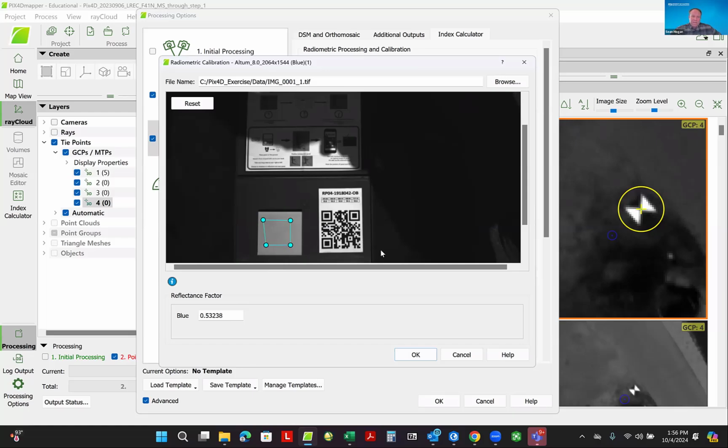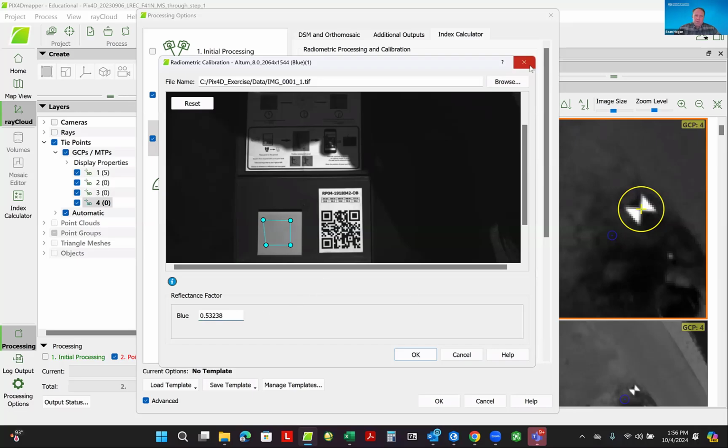That occurs sometimes when you have a shadow that's partially cast across here when you're taking your drone image, say your drone leg is partially over your QR panel, and the software can't recognize it and doesn't get it quite right. So you can manually put that in. And then you can also manually add in your reflectance factor.